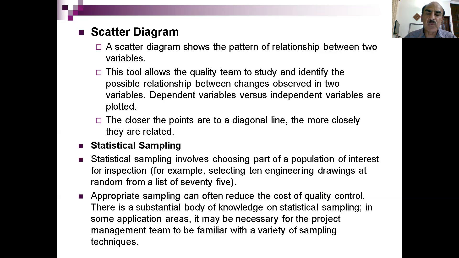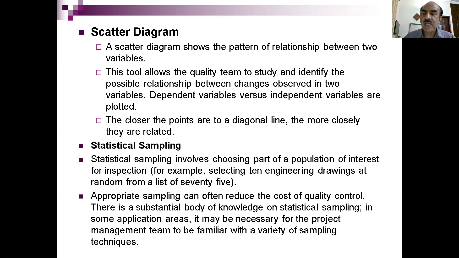Statistical sampling is used because we may not be able to check the quality of each and every product or service. Therefore we go for random sampling, and the number of samples depends on the probability of variance and the volume of production. For example, if we have 1,000 engineering drawings, we may not check each one — so we pick 10% or 5% randomly to assess quality of drawing and drafting. Appropriate sampling can often reduce the cost of quality control. There are many statistical methods and tools, and for different kinds of study we use different statistical methods.